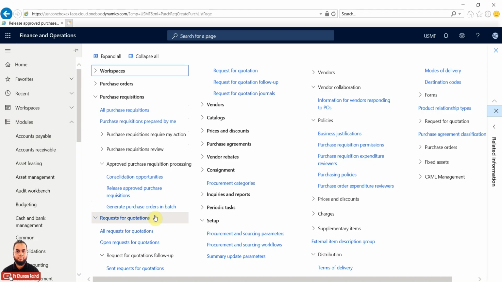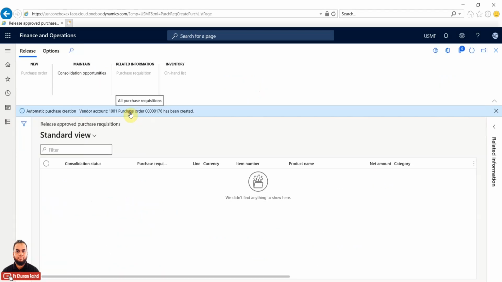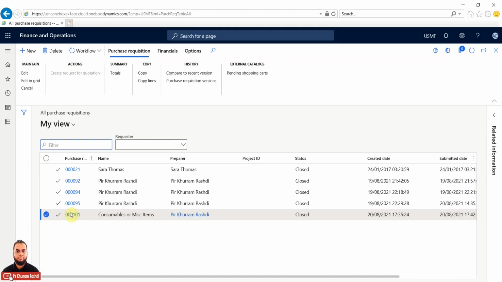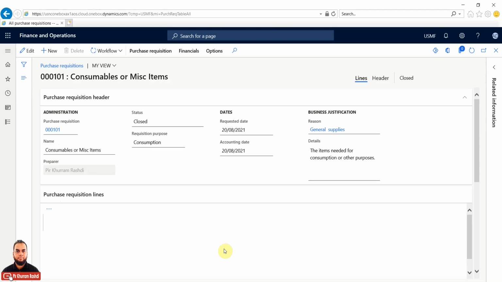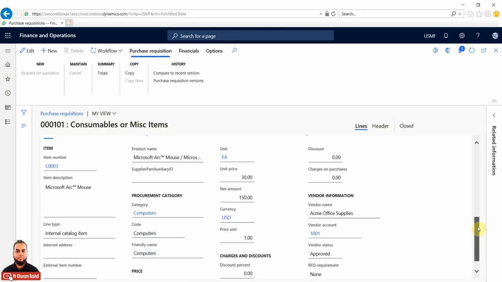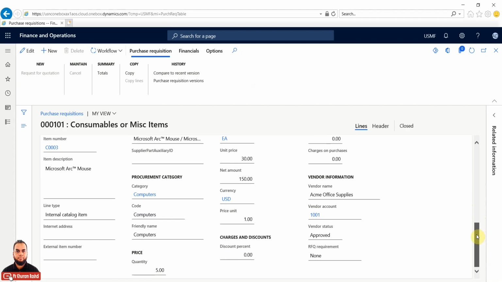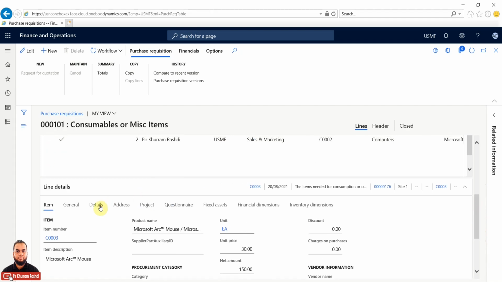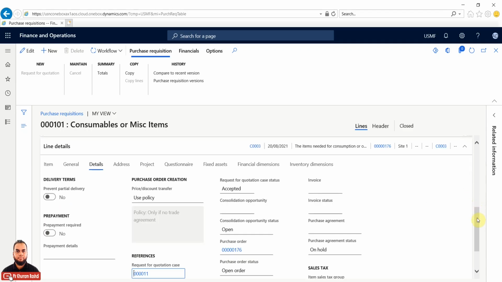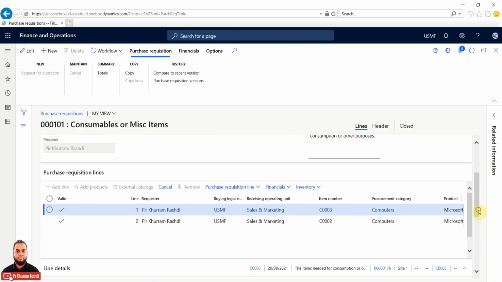Even though this purchase order number will already be linked with the purchase requisition, I can show you. Open the purchase requisition, because here also there can be a possibility of each line having a different purchase order number. Since the RFQ is also different, similarly the purchase order can also be different here. In case it is the same, the same will be assigned to the line.